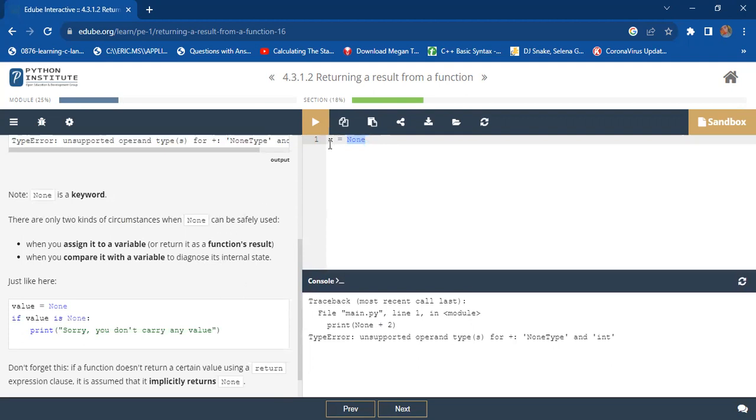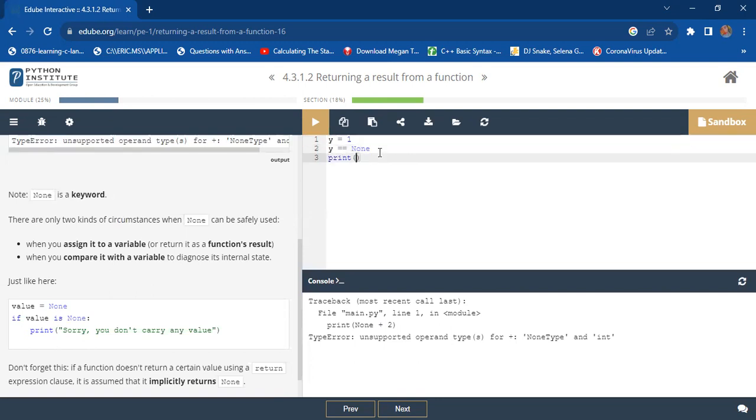For example, y equals 1. And then you come here, y. This is comparing it to a variable.